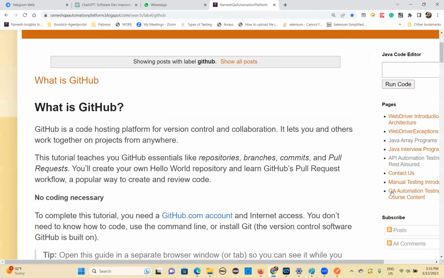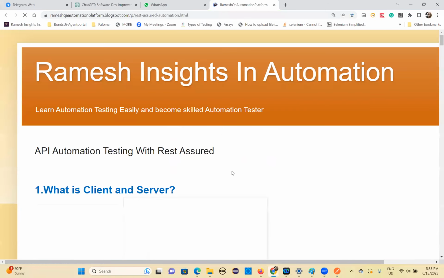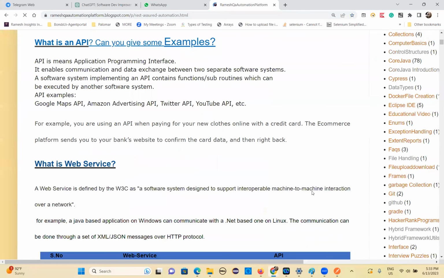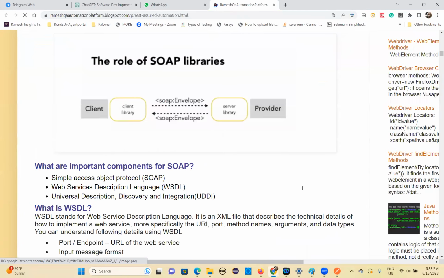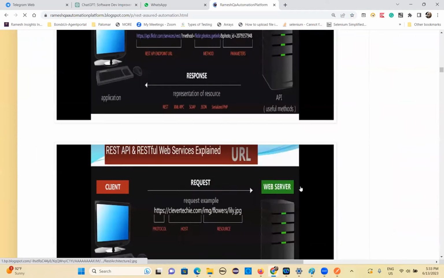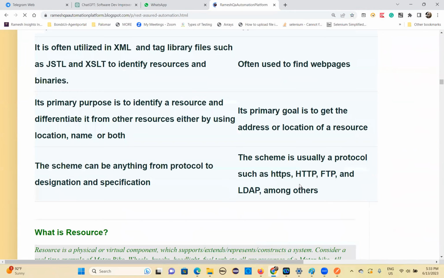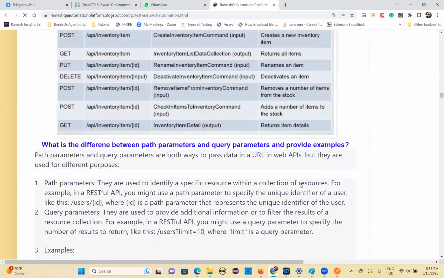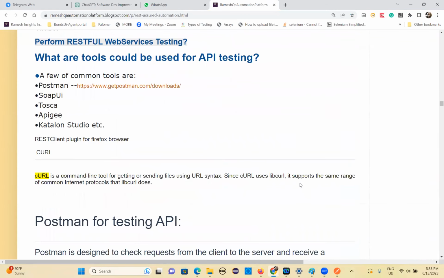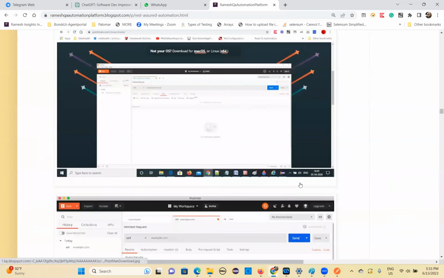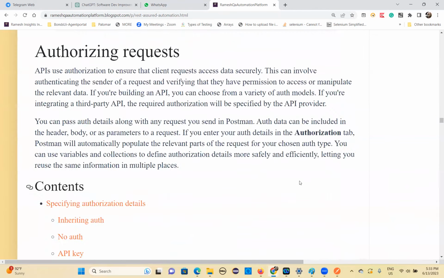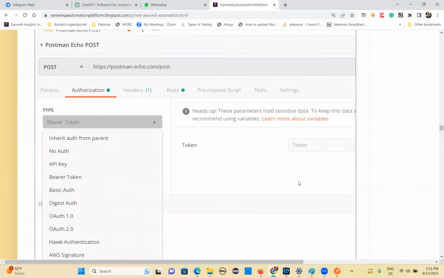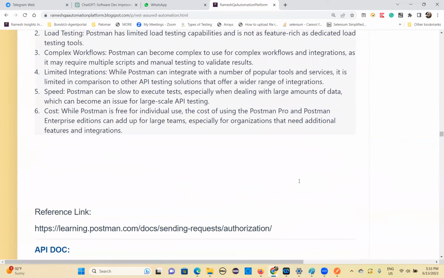And let's see this API testing. I'll go and open the documentation, the API doc. So here is the API documentation. Just go here and you can open it.